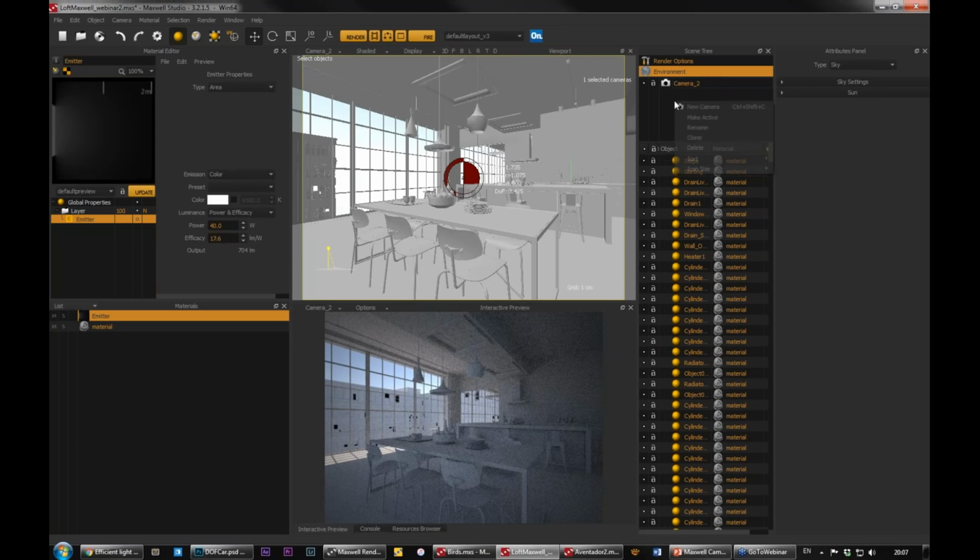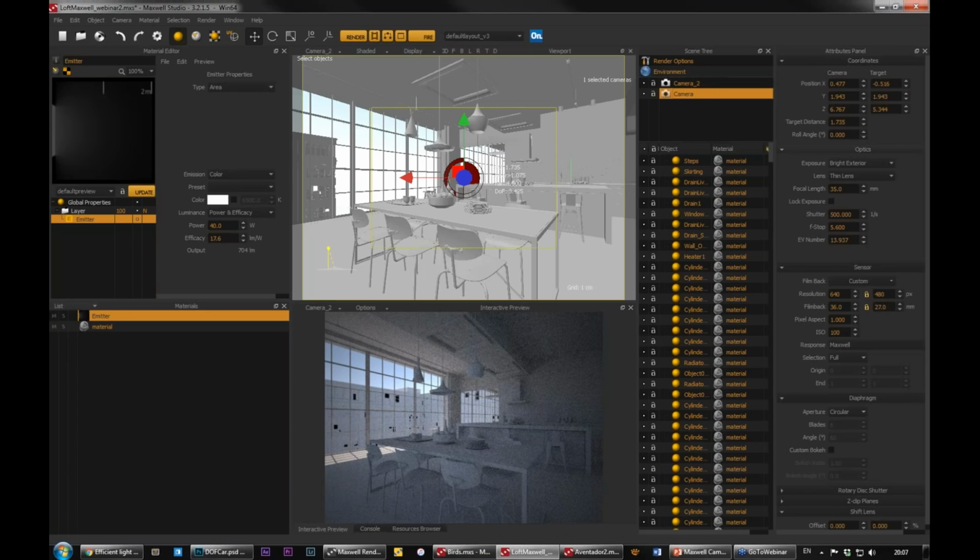And if you use a default camera, so you create a camera in Maxwell, in the optics section here, you have almost all the parameters that control the exposure, and in the sensor section you also have here the ISO. So if you leave the default settings, they're actually set for a camera that's going to give you a proper exposure during a bright, sunny, daylight exterior render.